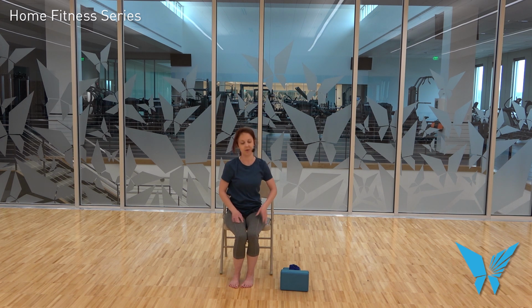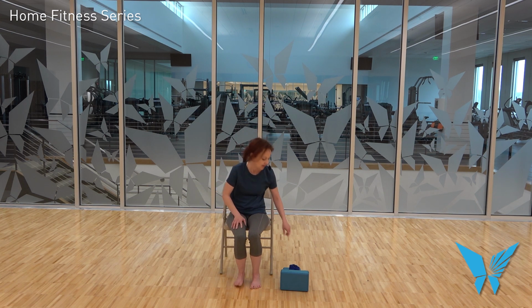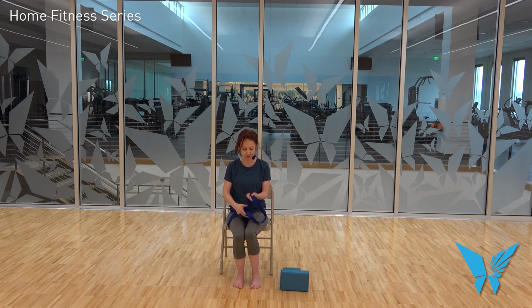Exhale to release back to center. Now we're going to grab your strap. Again, if you don't have an actual yoga strap, that's fine. You can use a towel, a t-shirt, really anything that works that you can loop around here.